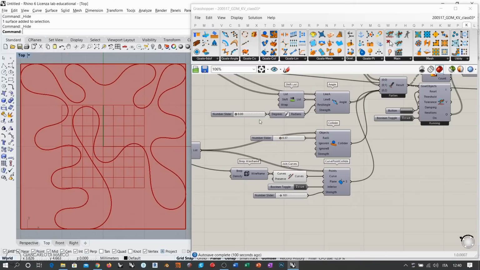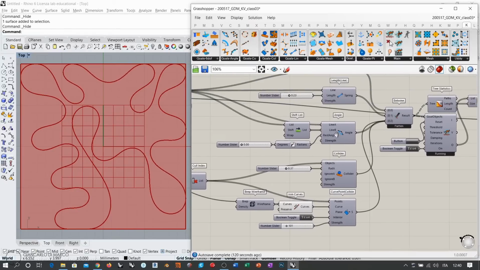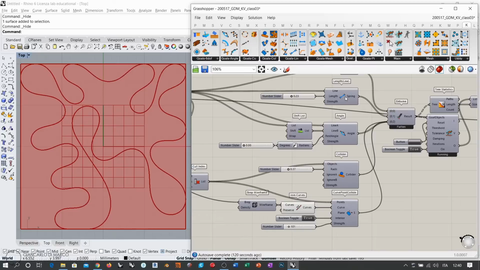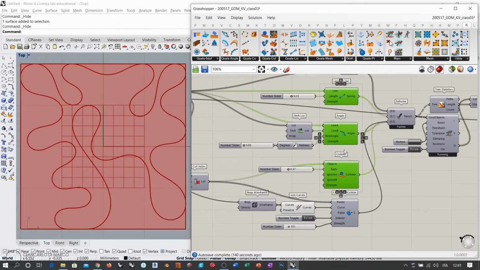So if you consider the zero angle means that two segments are perfectly aligned, right? And if two segments are perfectly aligned, you couldn't get this kind of curvature, right? So this force, this goal, is actually working against the elastic force and also the collider. So these three things here are working in the opposite way. So there is always a struggle between these components here, these goals. And so you would see that the curve tends to, let's say, deform, and this deformation will affect at the same time all of these three guys here.